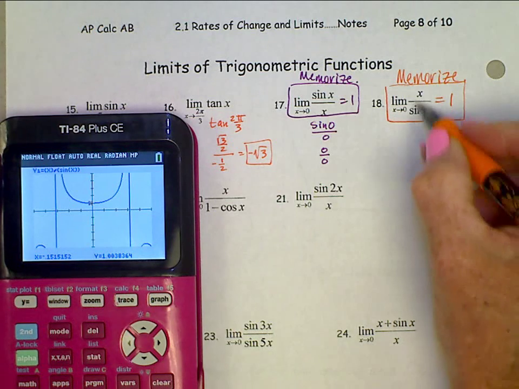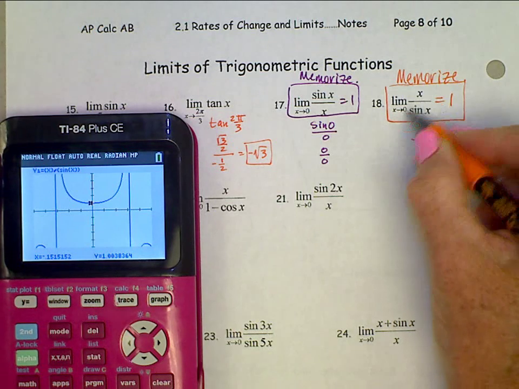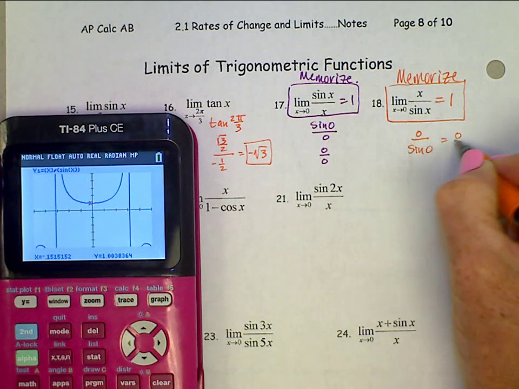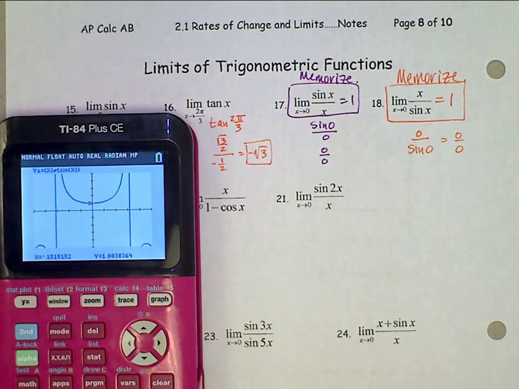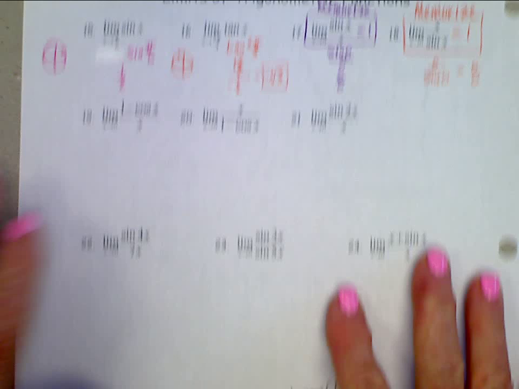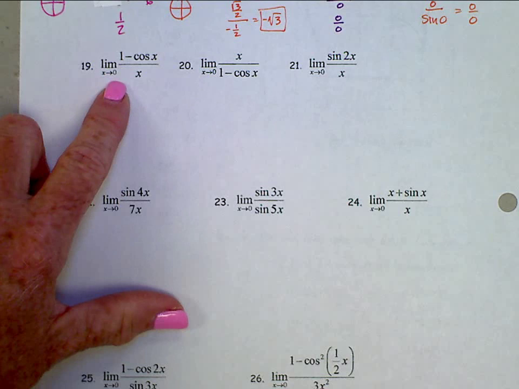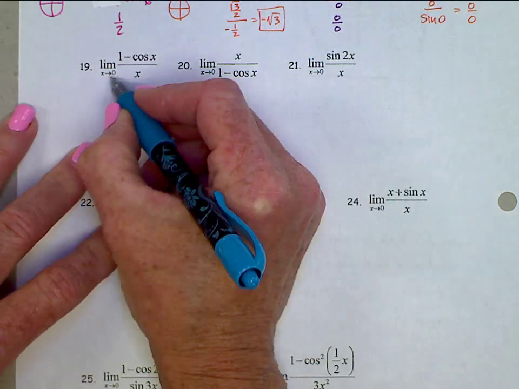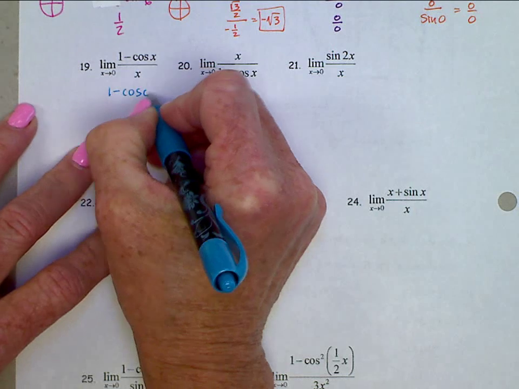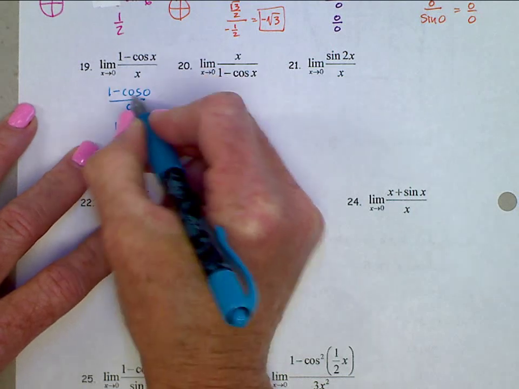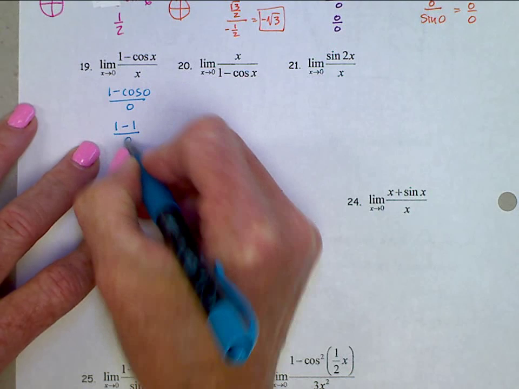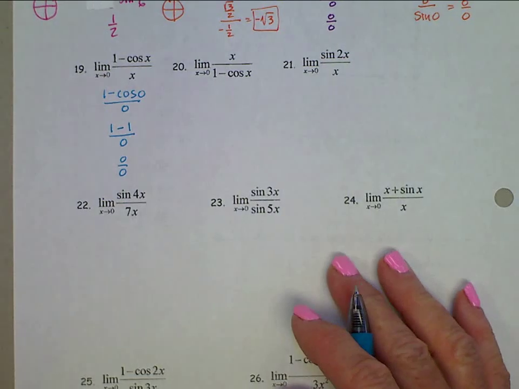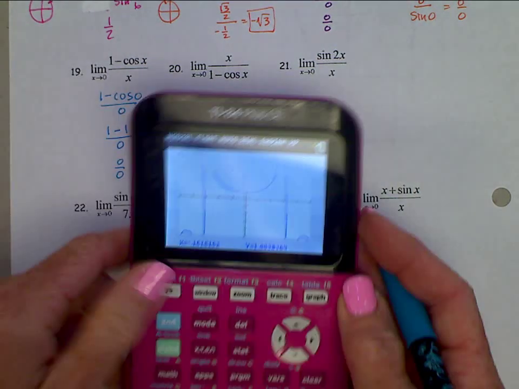I forgot to talk about subbing in. We should have substituted the 0 in first. And then that's why we went to the calculator. Looking at this next one down here, the limit as x approaches 0 of 1 minus cosine x over x. If we sub in the 0, cosine of 0 is 1, so we have 1 minus 1 over 0, or 0 over 0. More problems. Can't factor, can't rationalize, so let's go ahead and take a look at a graph.